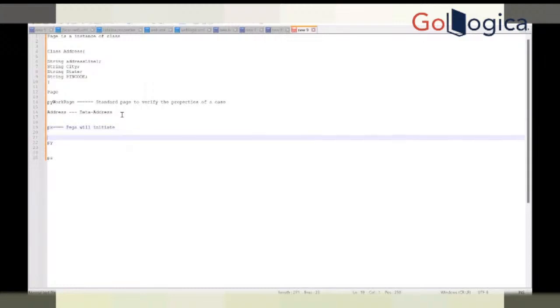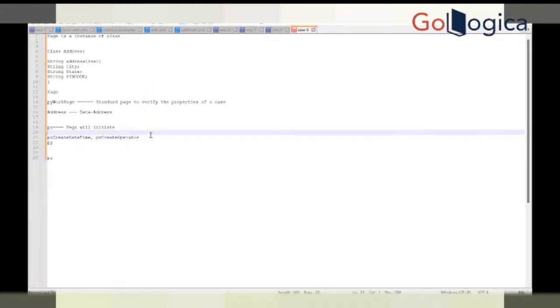Something like the create date time: who has created the case. The person who has created it, that property is called px create date time, px create operator. So who created it and who has updated it.